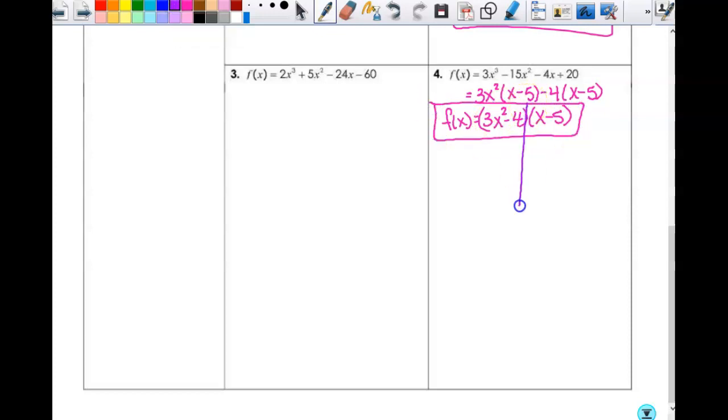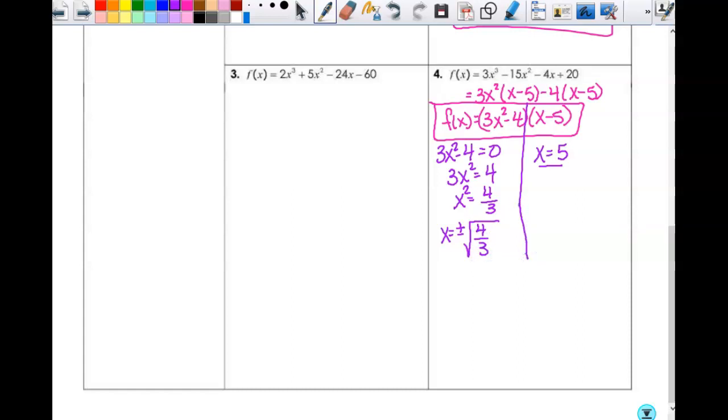Then I'm going to split this. I know that this is going to give me x equals 5. It's one of my x's. Here, I'm going to get 3x squared minus 4 equals 0. So 3x squared equals 4. I cannot take the square root of both sides right here. I have to divide by the 3. So I get x squared equals 4/3. So x equals plus or minus the square root of 4/3, the whole thing.